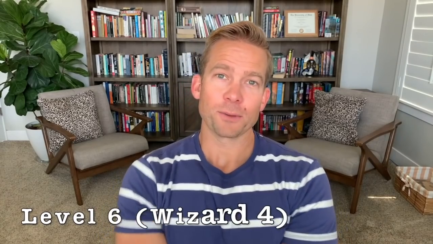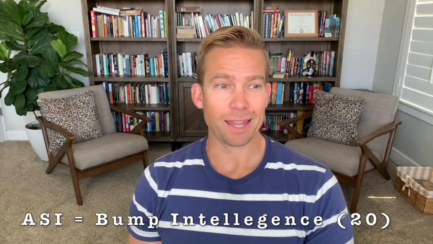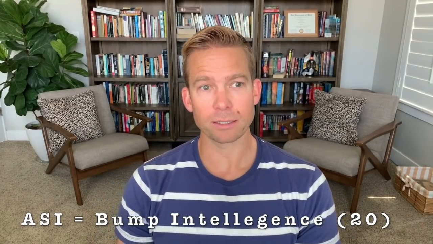At level 6, we're a Wizard 4, and we get our first ability score increase or feat, and I'm going to bump my Intelligence. And that means we're capped with a 20 Intelligence at level 6, which feels awesome.